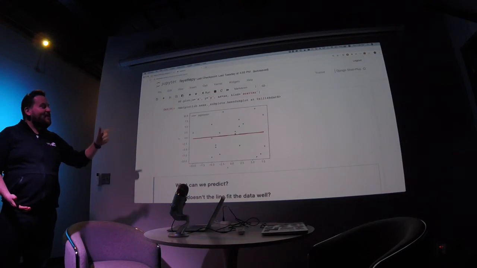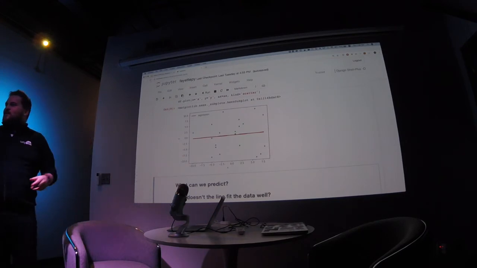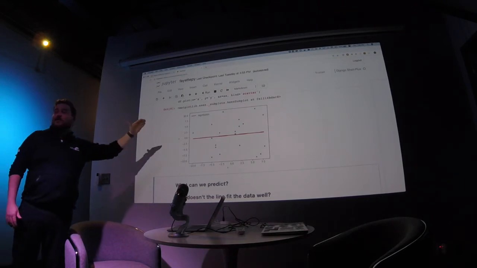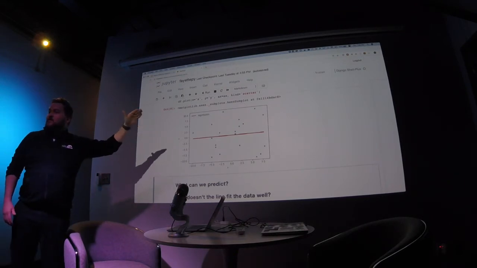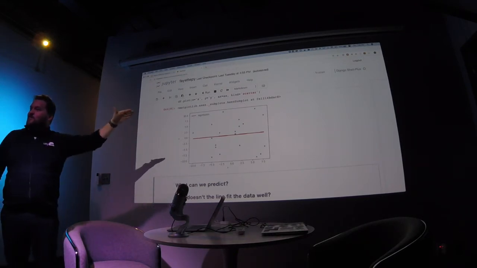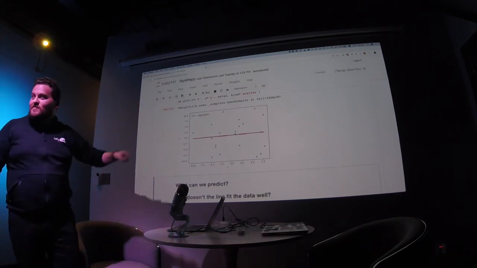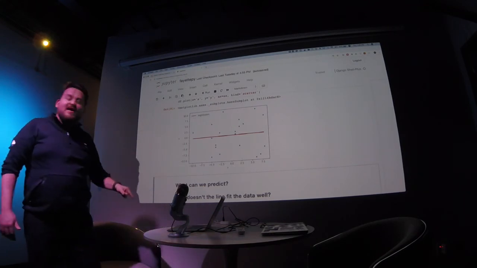Funnily, people tell you that it's pseudo-random numbers. A couple times that I've run this in preparing for the talk, there actually was more slope in this line, which indicates that the numbers aren't truly random. There actually is some signal in it, but this time, that's damn near random. You can roll some D&D on that.